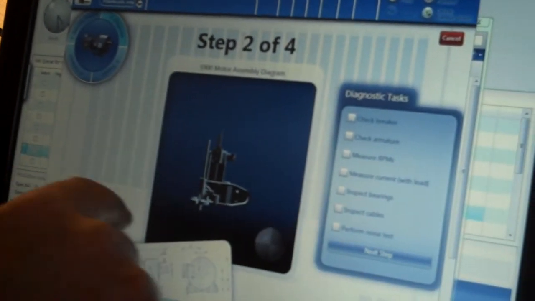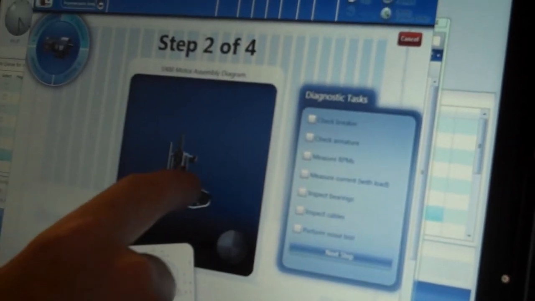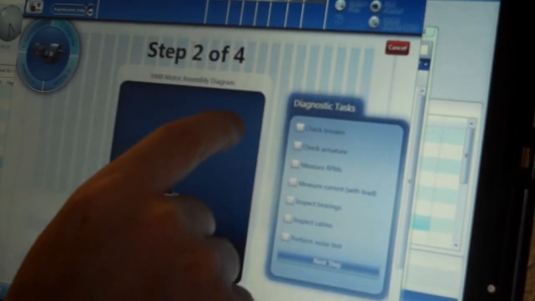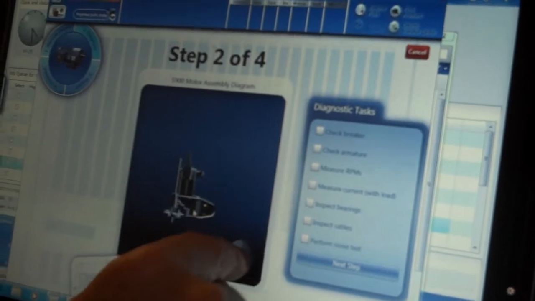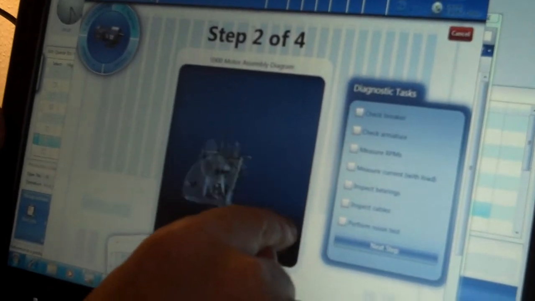Once I get on site, I go to the next step in the process called Diagnose, and here it gives me some more information. I have in here a more detailed 3D picture of the motor, and I can actually spin this around and take a look at it. I have my schematic still, but importantly I have a list of the diagnostic tasks that I should go through. And as I work through each task, I just check it off, and it's recording this into the system so it can get uploaded and tracked in the service module when I get back to the office.